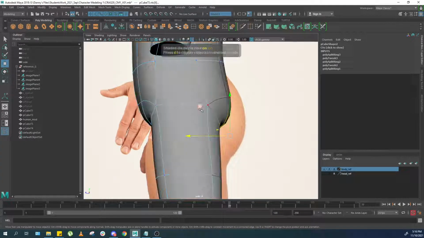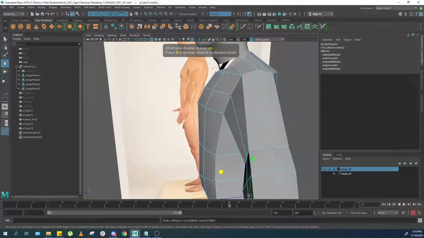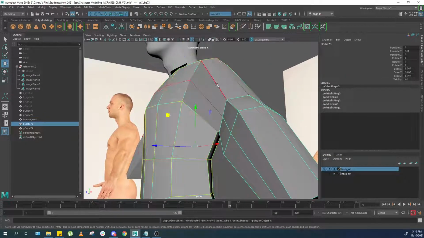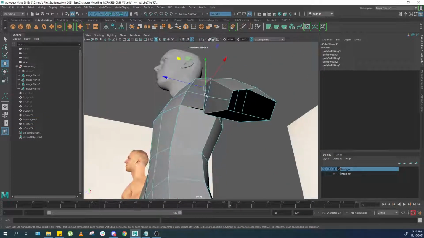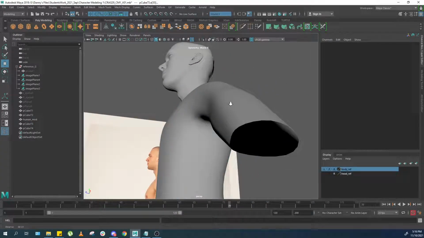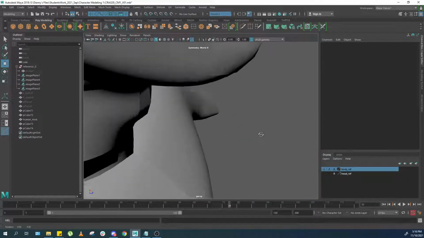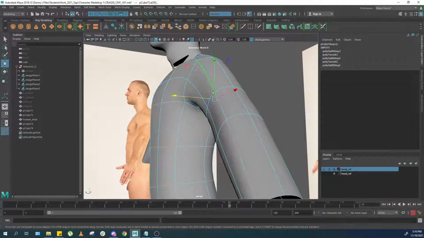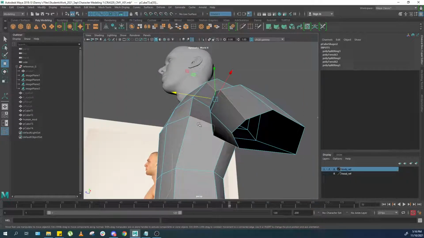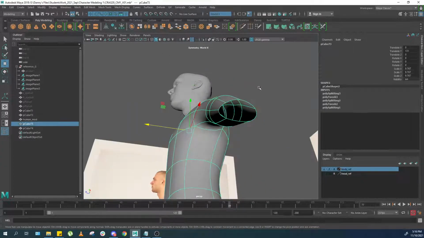Also the butt, we do the inner layer. Okay, and then after that you see the hand, this part you haven't adjusted, so this part we move it in. So the model won't look flat here. You see this part, you got a flat shadow like this, right? So it will look weird. So we move the loop inside like this, or even more inner, to make it rounder like this.